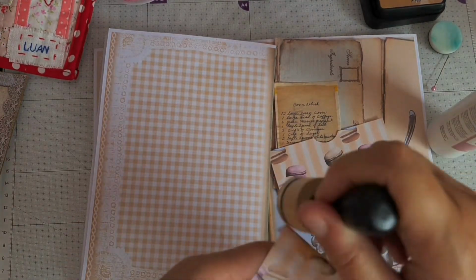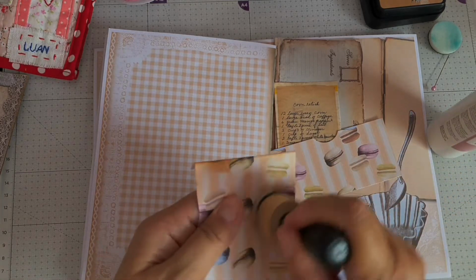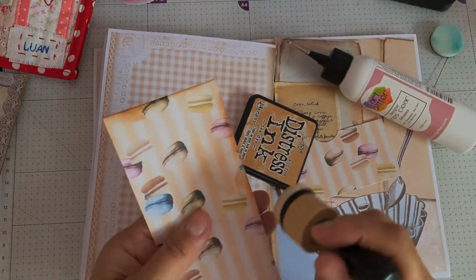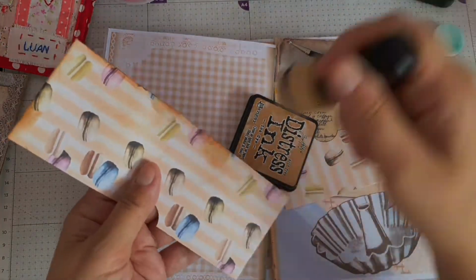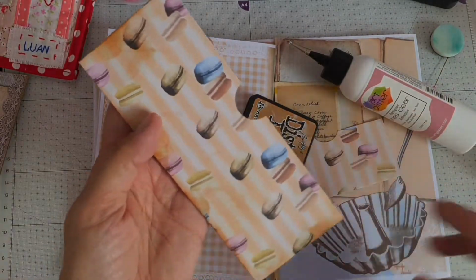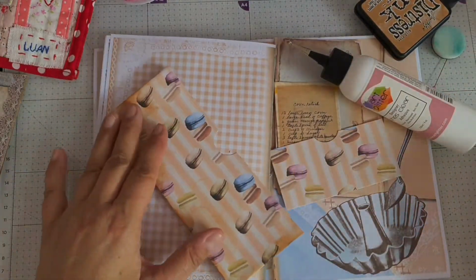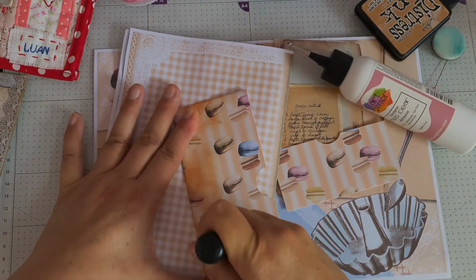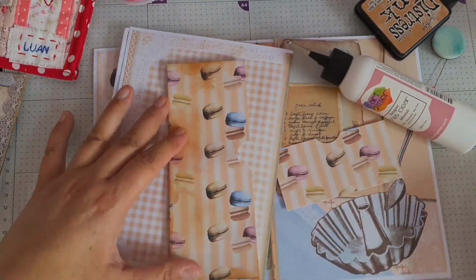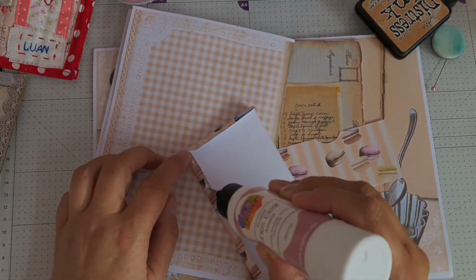Maybe, just a touch. Let's do a dodgy corner there. Let's rough it up a little bit. Get a bit more distress ink on it. Just kind of make that look a bit vintage. Around the edges, nice and vintage. There we go, let's scruff that one up a little bit. I like that. I'm just going to blend that out actually. A couple of, there we go, that's nice, I like that. Let's just make that a little less new looking.